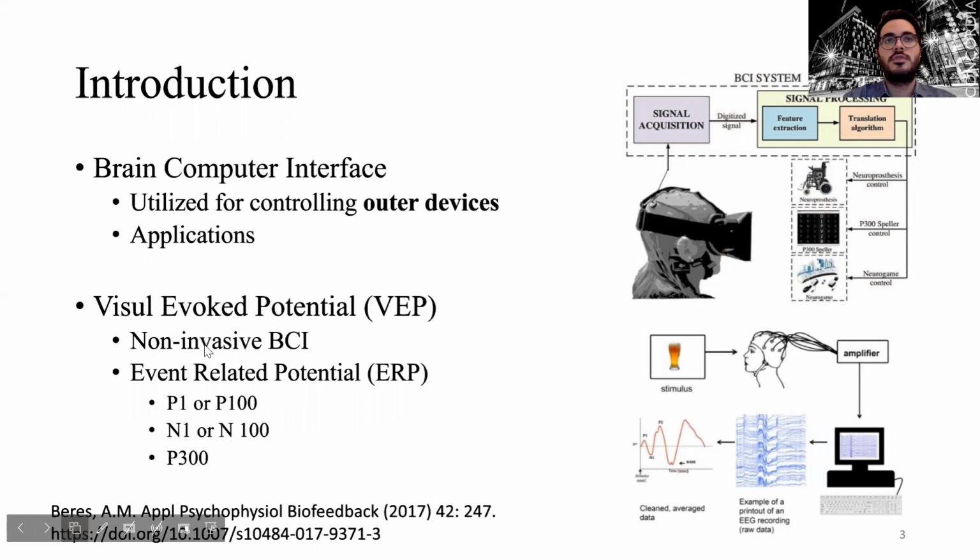There are a lot of applications for these systems. For example, one of them is neuroprosthesis, which is a device to overcome neural disabilities caused by injuries. Another example is the P300 Speller, which is a system developed so that users can input text to a computer through brain signals and without using their limbs. Neurogaming, neuromarketing, and so on are other applications of BCI.